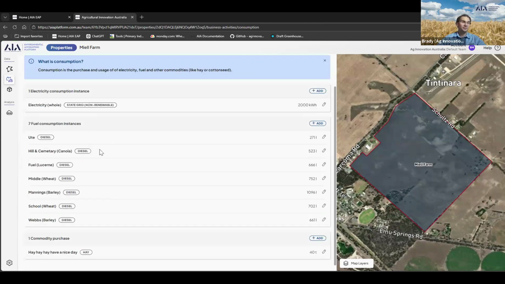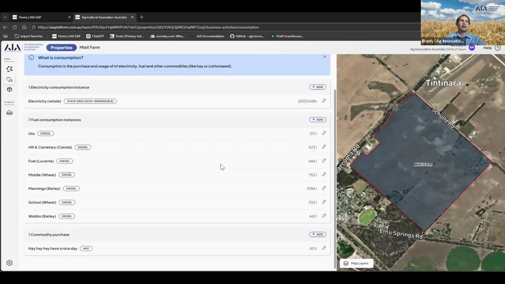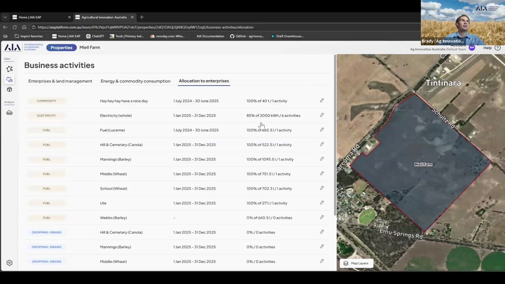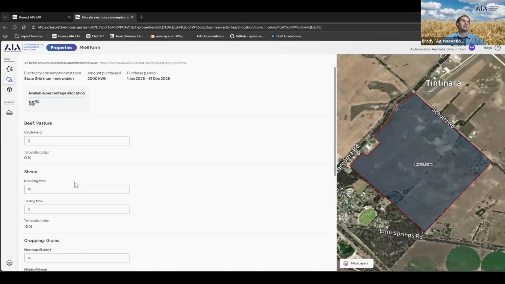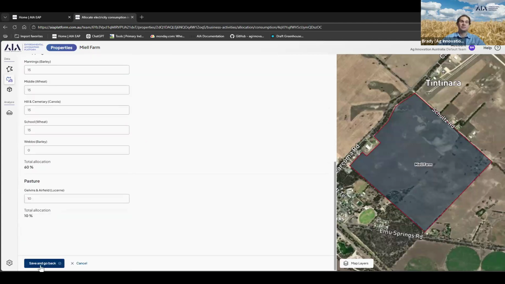With fuel use as well, there's two ways you can do it, which is you can do it as a whole, such as what I've done with electricity, or because I have a cropping enterprise, you can do it at the paddock level. So, for example, with these numbers here, you could chuck them all together and then allocate it to the individual crops by percentage on this other page. So here we'll see with my electricity, because I did it as a whole, I just had to allocate it to other enterprises by percentage here, with that percentage in all reasonableness being a guess.